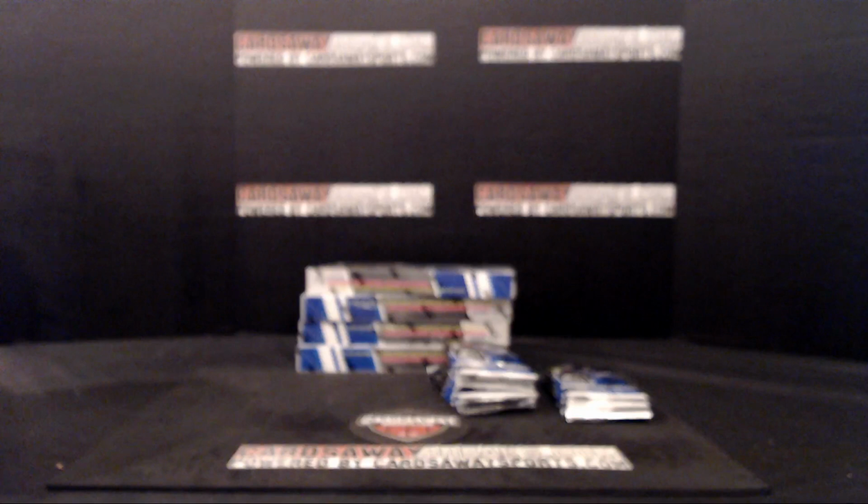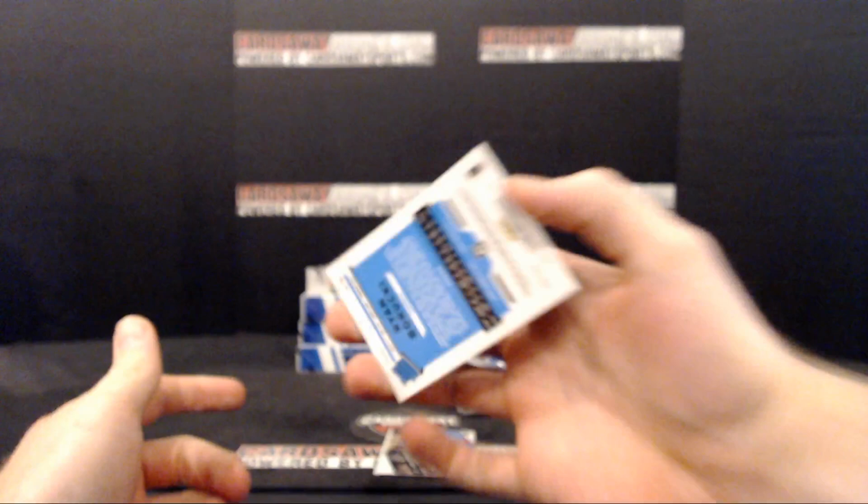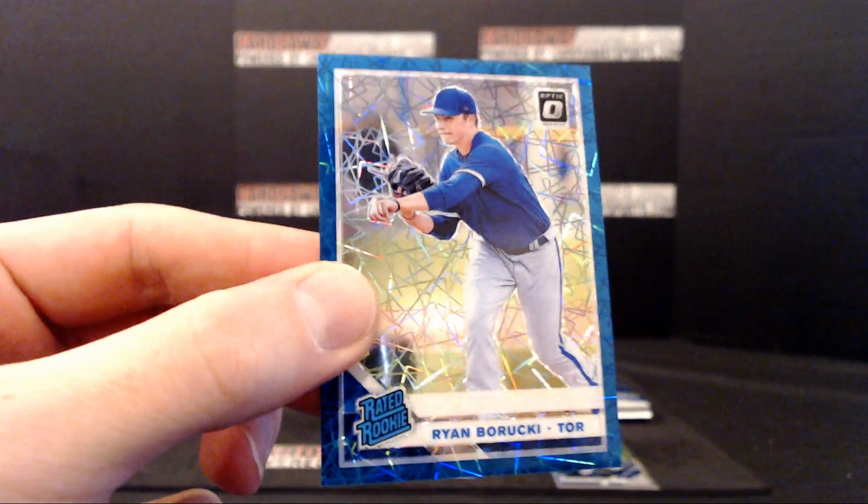I didn't think it was going to get smoky any. My God. All right, baby. Got it covered. Here we go. Giancarlo Stanton. And, oh, baby. First time seeing this one. We got a teal Velocity. Number 35, Ryan Barucci. How about that? It looks blue on the screen, but it's more teal.